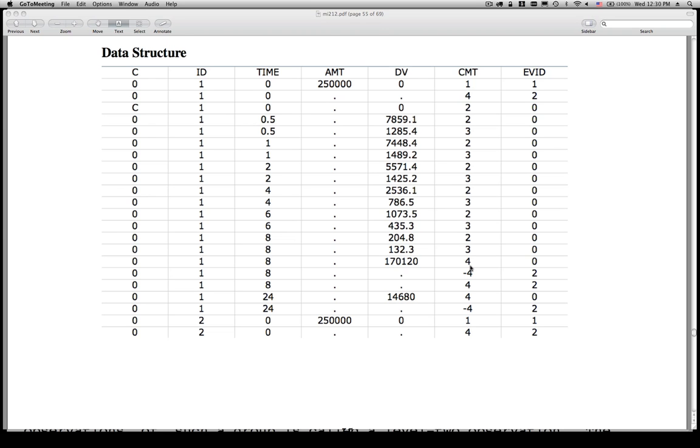And that's great. But you know what else? We also have another urinary collection period that goes from 8 hours all the way to 24 hours. So what we have to do is to wash out that amount, because now that urine's been collected, we're going to now start collecting again.